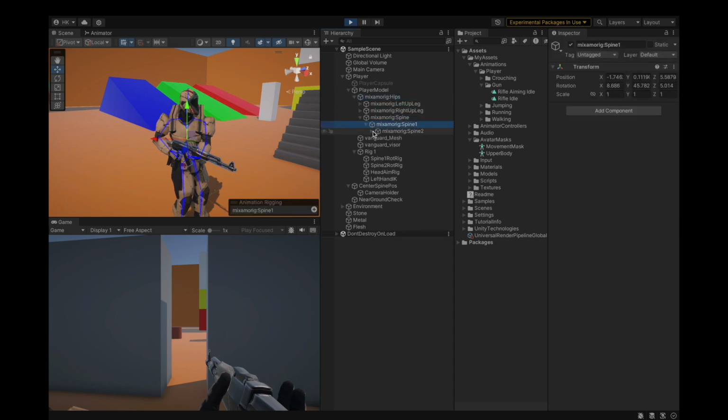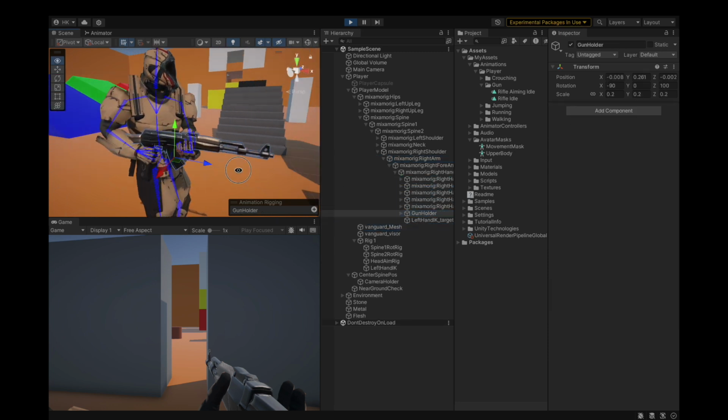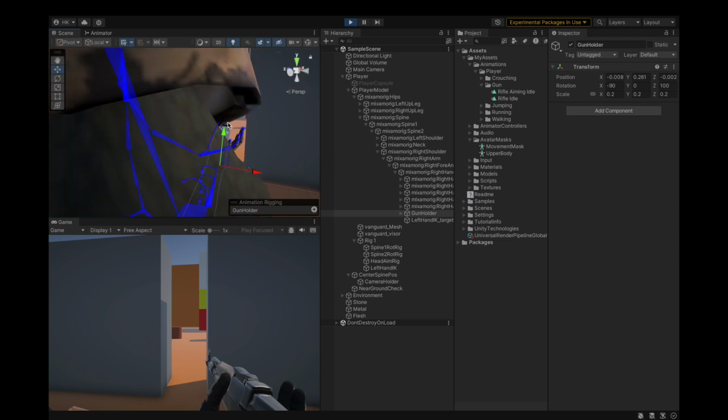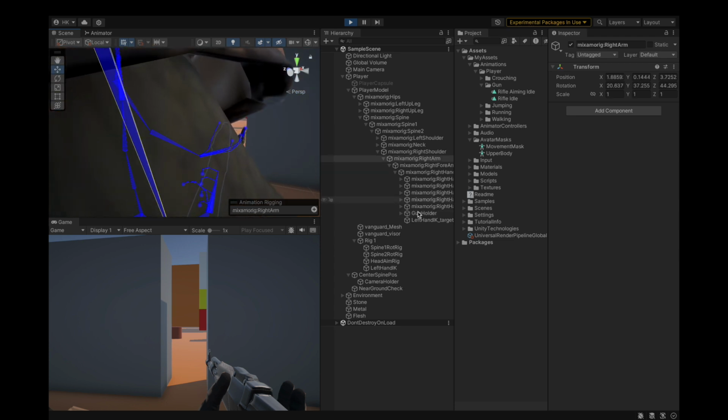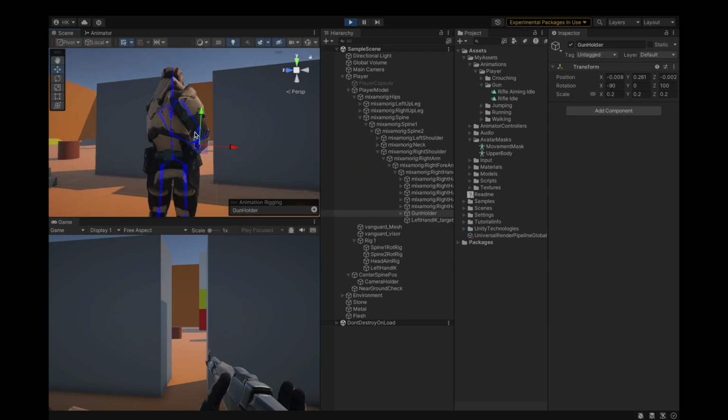Inside our spine, down into our right shoulder, the gun holder. So it's basically set somewhere here, and if you look at the gun holder, it's set to 0.2, and we can change the rotation and see what happens.